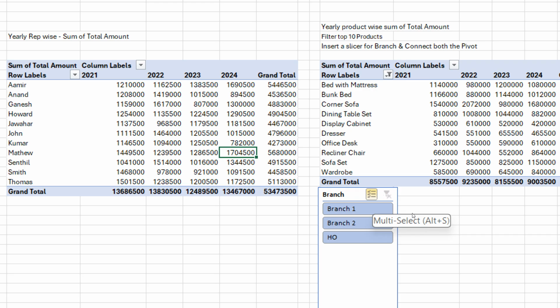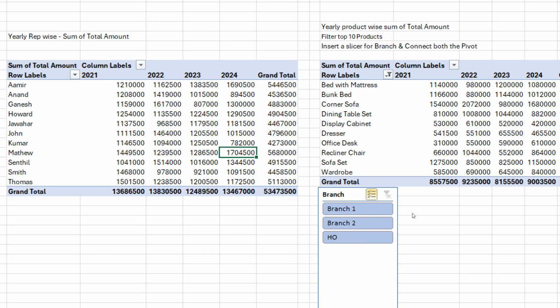Okay. First, place the cursor on the table. Insert, pivot, existing worksheet, choose a location. Okay.